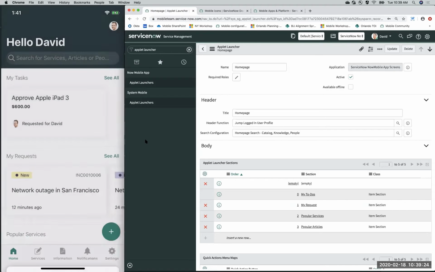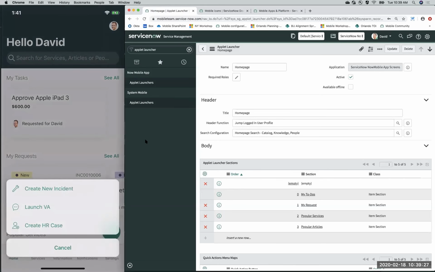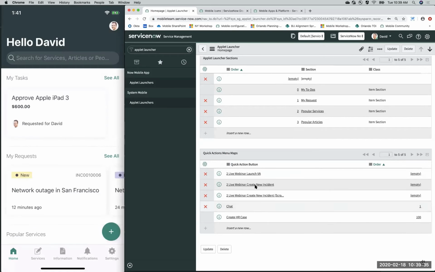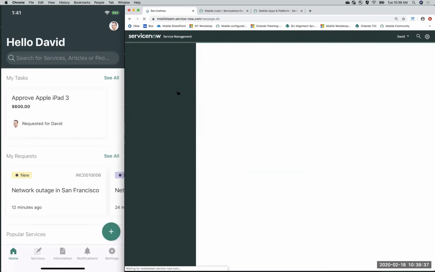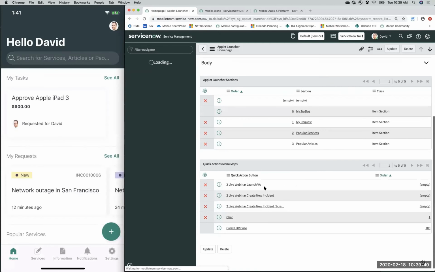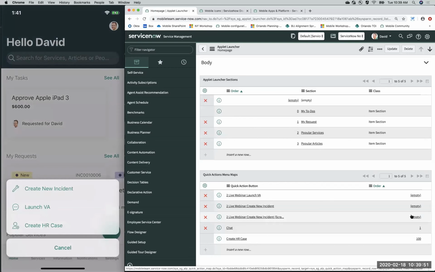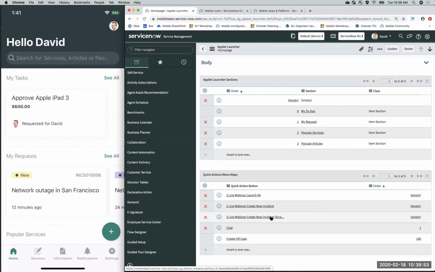If I click this plus icon, I should now see my quick action, which I don't see here. This is good. So let's go ahead and troubleshoot this and see what we did and why it's not showing. So let's go ahead and refresh this. Okay, so it looks like it lives on my quick action mini maps. So maybe it's the configuration itself. So I know that I associate it correctly. Let's go click into this just to make sure.